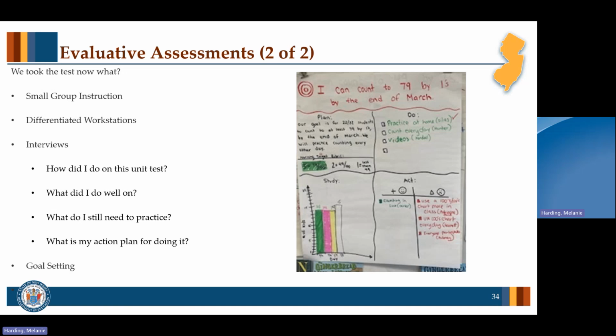If they know where they're going and what their goal is, they have a better chance of getting there. Think about it. It's like your boss telling you, hey, you're doing okay. Just work a little harder for the next evaluation and maybe you'll get a higher rating. I mean, we need to know more than that. Together, teachers and students have to come up with a plan, what to work on and how to reach those goals. Too often, teachers don't involve students in their own learning. And the research shows that when students do get involved in this learning and they do analyze their own data and reflect on it, they do better.